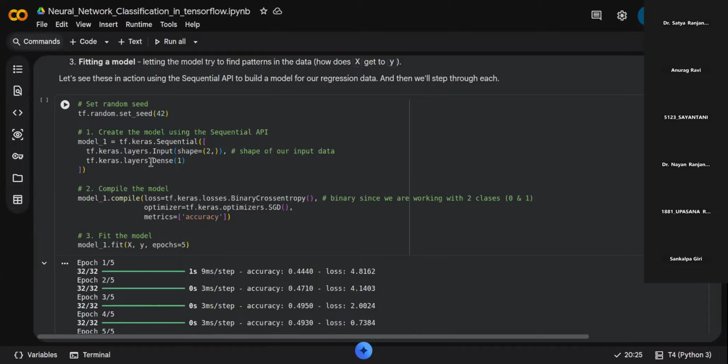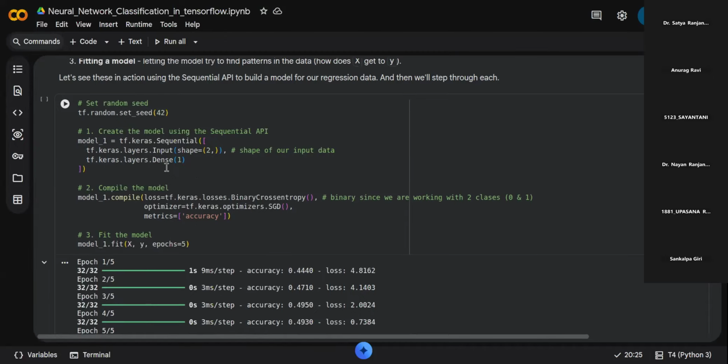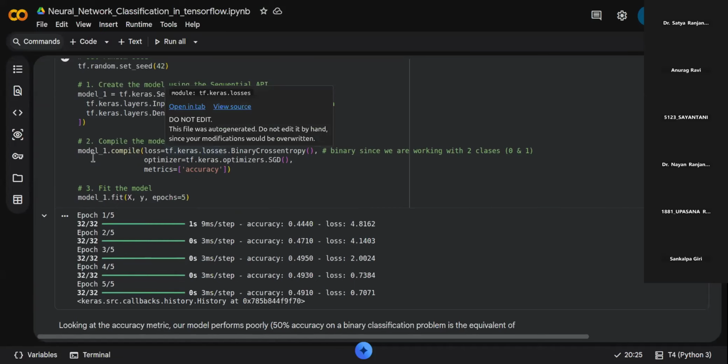And one output. For the output layer we have to use Dense. The dense layer creates a dense connection from this neuron of the layer to all neurons in the previous layer. Here I have only one neuron. Now my model is ready, and I am storing that model in model_1. The next step is to compile the model. So model_1.compile. Here you have to pass the loss function.